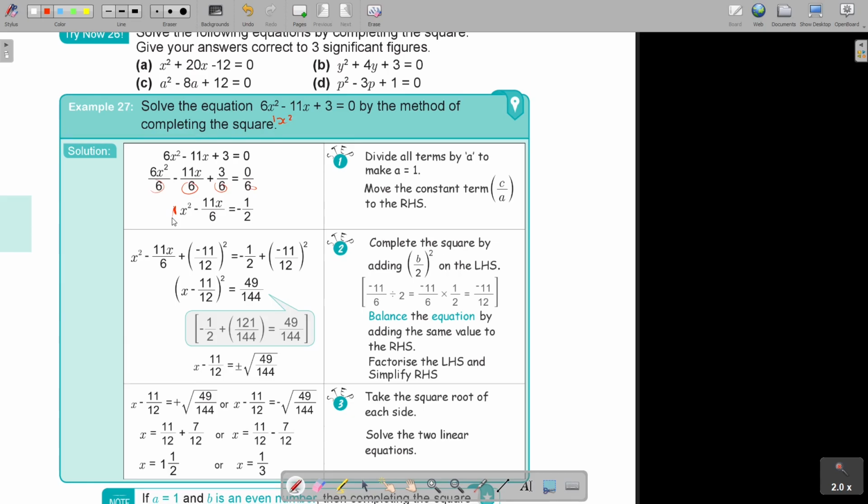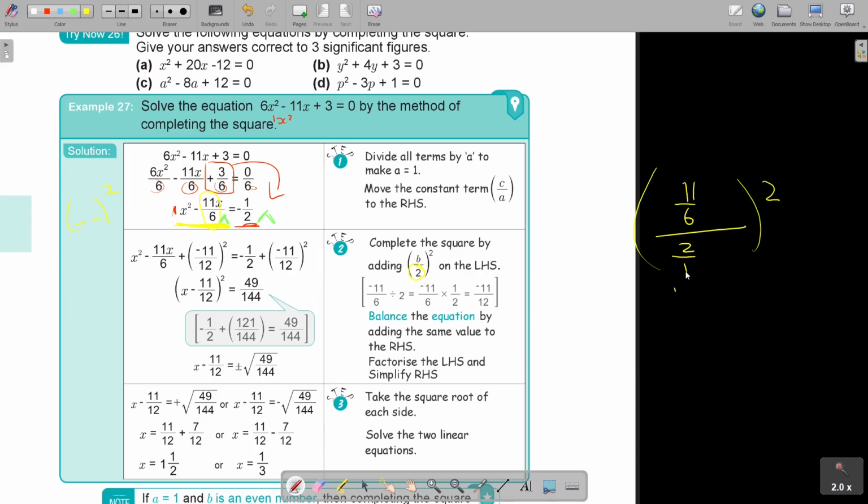Okay, I took this constant term over, and that's what I got there. Now, it's almost like you create a space there. So what I'm going to try to do is make this side a complete square. That means a bracket that's squared, and there's two things inside. Now, how do I do that? I basically just take this middle term, this 11 over 6, are you with me? The middle term, and I divide it by 2 and I square.